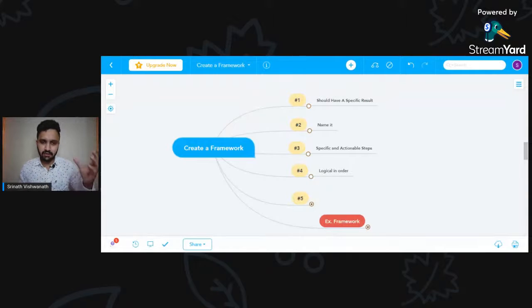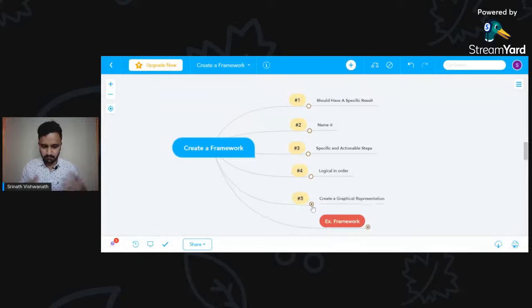For example, let's say that step 1 is to add water, step 2 add sugar, step 3 add flour, step 4 add some flour. I don't know how to cook cupcakes, guys. I hope you're getting the point here. The steps in your framework should be very much logical in order. Just like me, I first asked you to find your voice, what you're good at. Right now, the next step that you need to follow to start your own information business is you need to create your framework. Okay, so that's the reason I'm teaching you how to create a framework, right? Those steps need to be in logical order in your framework.